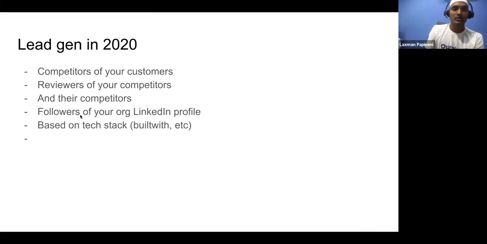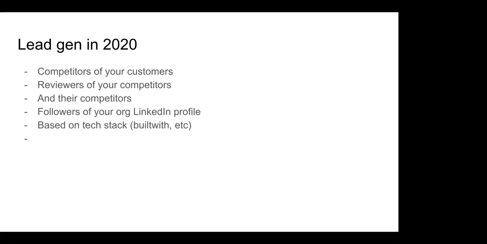And one other thing most of the salespeople don't do well is, if you go to your organization's LinkedIn profile, you must have thousands or hundreds of followers at least who are following your company's LinkedIn profile, but might not be customers for you. So you can go after those people, and you have the personalized context now. You can say, "Hey, I was just going through all the followers of my company, and I found your profile very interesting." Right. So that's one thing you can do.